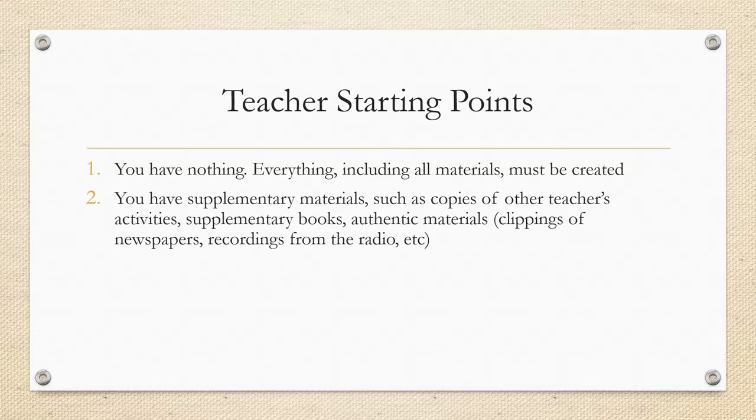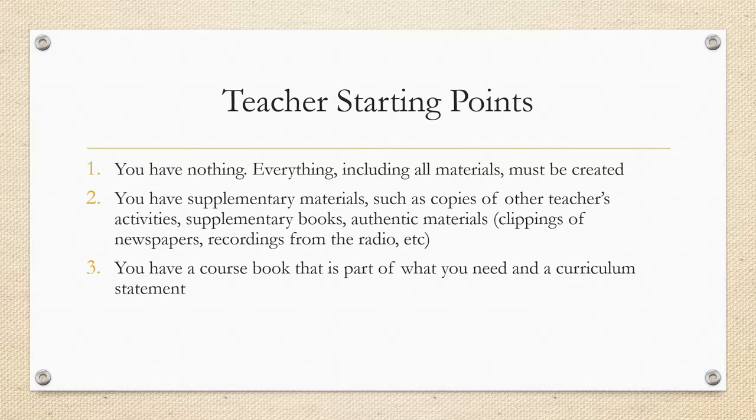In the second option, you might have supplementary materials. You've just got the class, and you're supposed to be designing a curriculum for it. You see what other teachers have been doing as their activities. Maybe you have some copies of some of the supplementary books, maybe not a main textbook. Maybe you have authentic materials in a library or collection that's made available to teachers. So you have things to help you, but you don't have a lot of guidance on how those have come together or been used as a whole set.